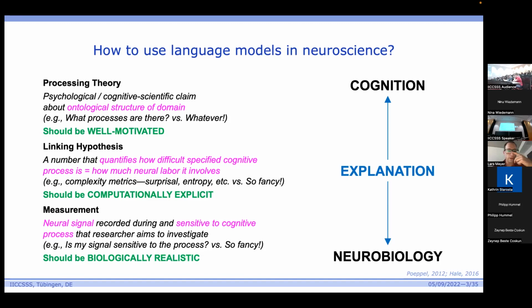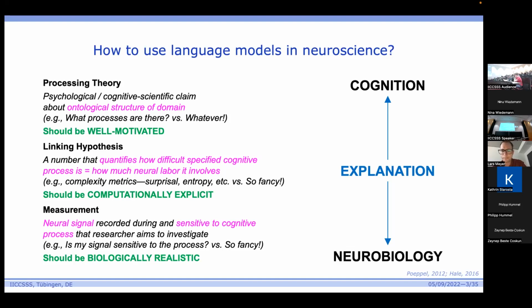And there's a trend currently, and we discuss it later, to not care so much about the topmost box here, and to just say, hey, I take my numbers that my Python model spits out, and I'll regress them against the brain data, and I will expect that the result is meaningful. And that can be true, yeah, if you understand how those numbers come out. But when you just take those numbers for granted and you don't know what's really in that fancy new NLP model that you downloaded, then you're in trouble, because then there's no way back to cognition. You just have a linking hypothesis and a measurement.